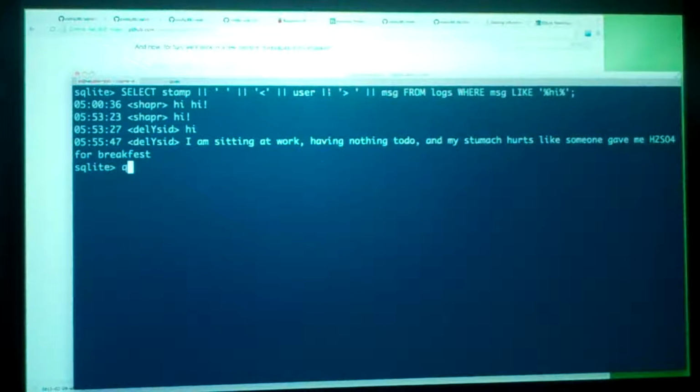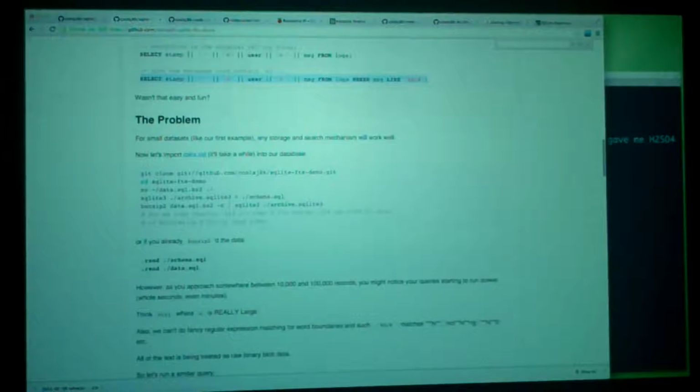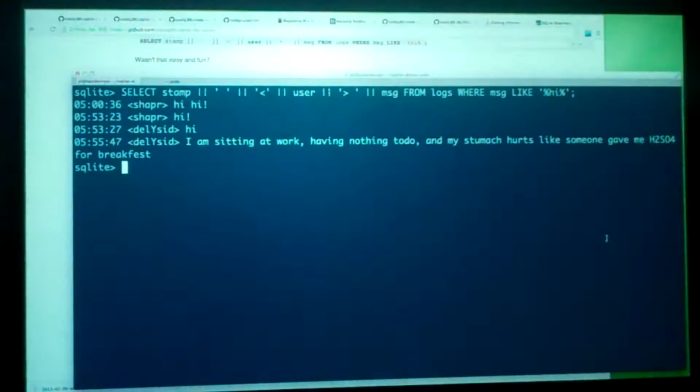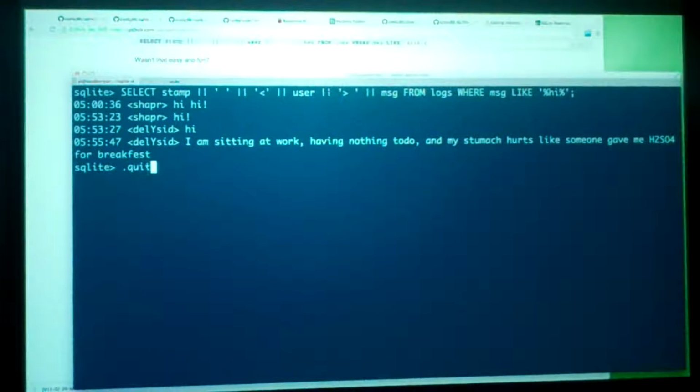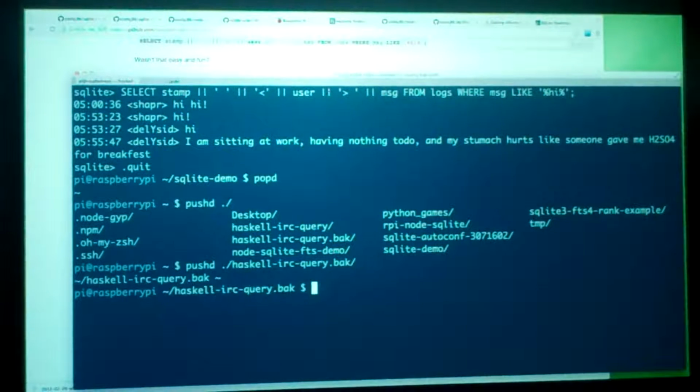Let me just go ahead and, well, I won't bother timing it. It's 0.00 milliseconds. Or something close to that, 0.012 or something. It's at least 0, or at most 0.0. So now, the problem is when we get some bigger data. This data that I'm about to show you took, let me go into here, SQLite FTS. Oh, where is my folder? Oh, it's Haskell. Great, there we go.